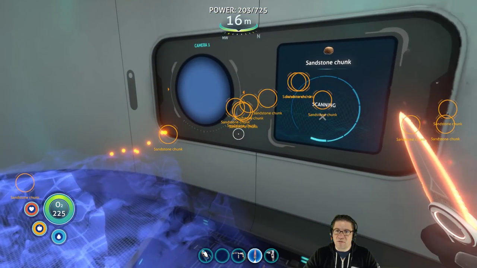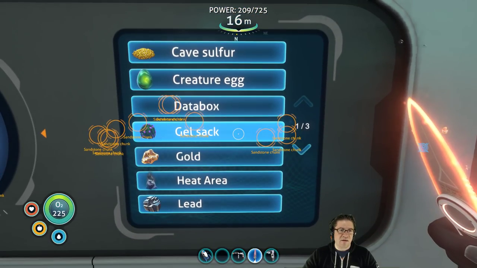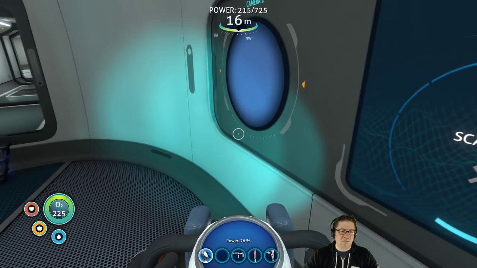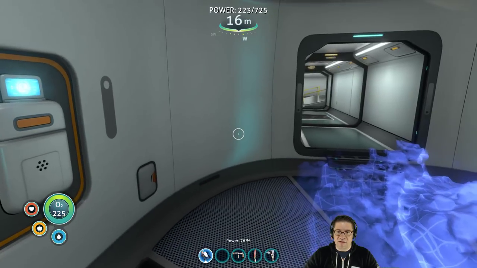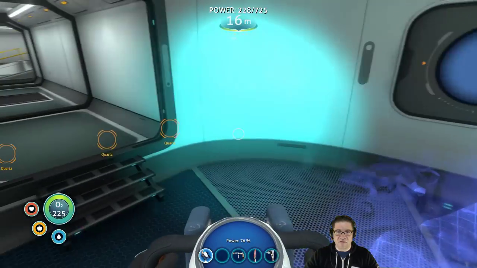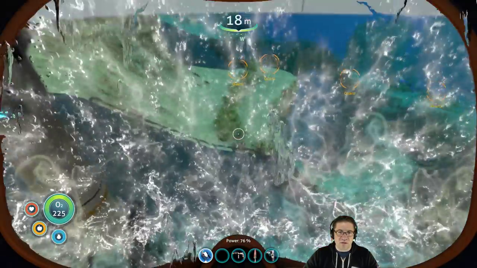What were we scanning for last time? Sandstone. Alright, we're going to cancel that, and we are going to need quartz. So, start scanning for quartz. What do we have for our upgrades? Speed, speed, speed, speed, speed. They're all speed. Okay, no, that's good. That's good, good, good, good, good. Doink.